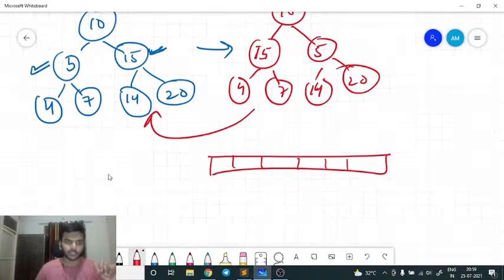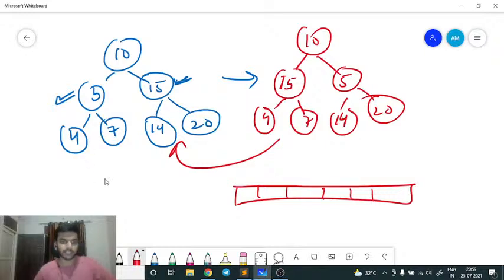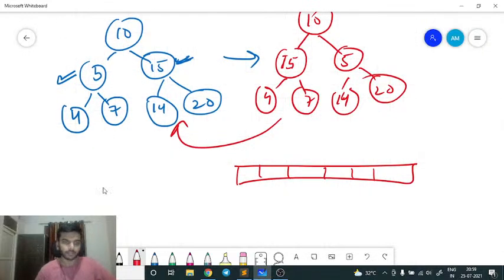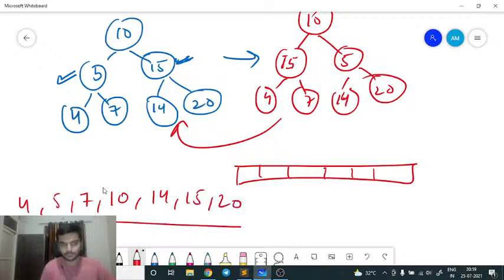So if I do the in-order traversal of this tree, I will get a sorted array by default, right? That is, I will get 4, 5, 7, 10, 14, 15 and 20. This is the in-order traversal of the above tree.